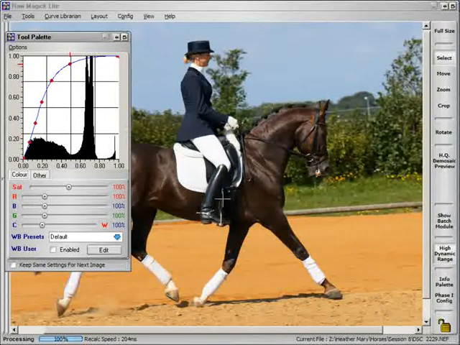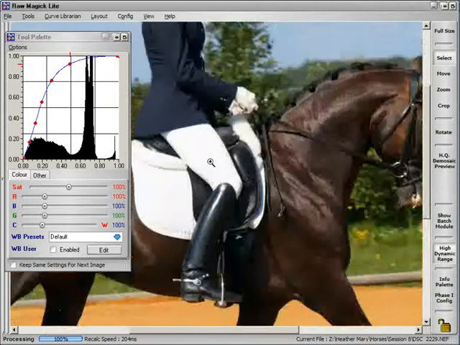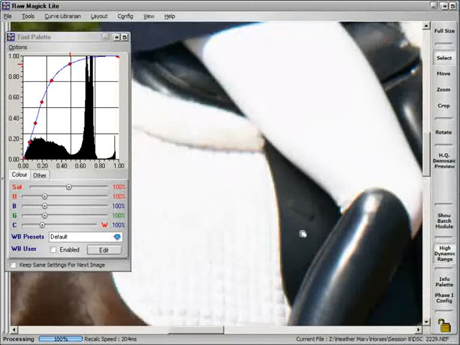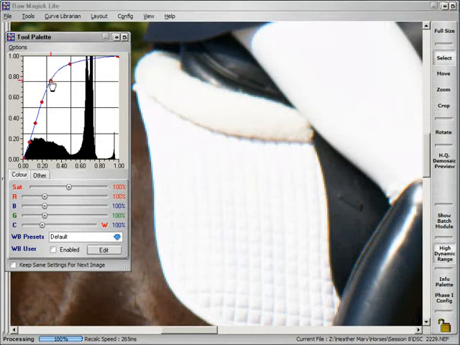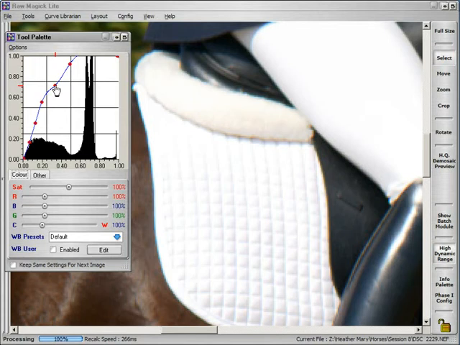Right, so let's have a zoom in and have a little look. Okay, so there's quite a lot of information there still. Just by moving this point back a little bit, we can create a little bit more contrast there.